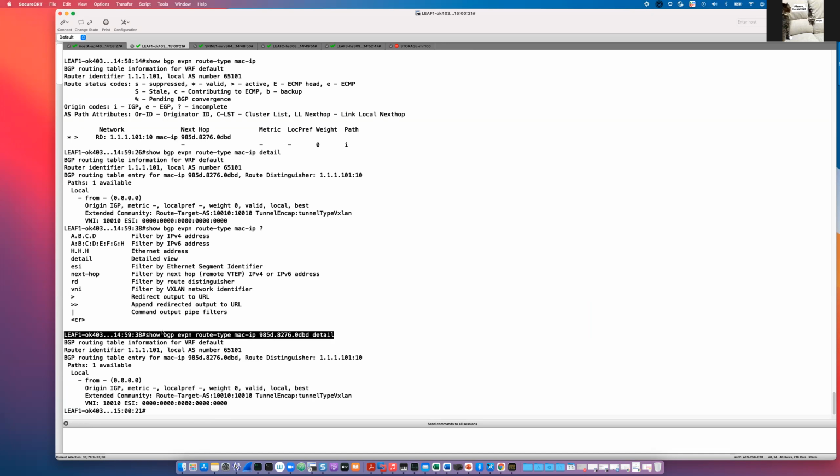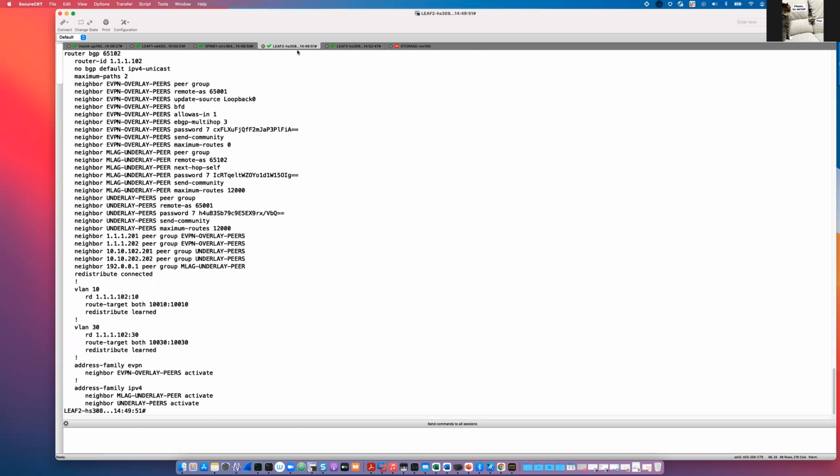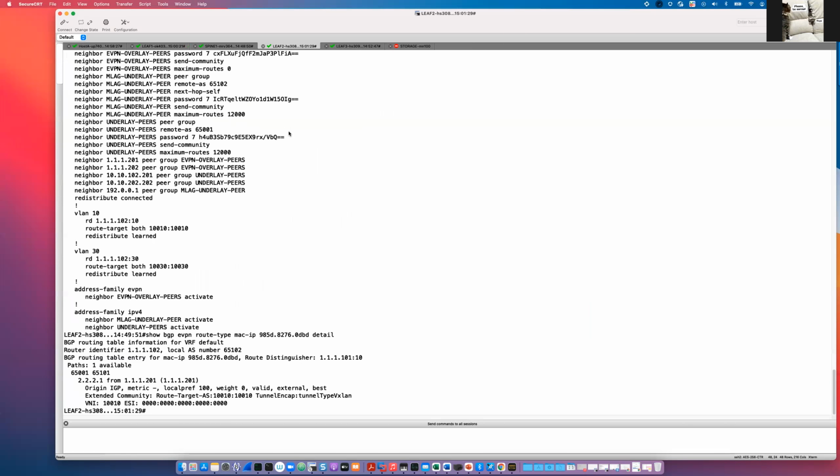So if I grab this command and copy it, I can go to my remote VTEP and run it. And notice that I've received it on the remote VTEP. My path is through spine 1, and there's only one available because I shut down spine 2. If I have 4 spines, I'm going to have 4 paths available here. And it's all the same information, except now I've got my VTEP IP information. So 2221 is VTEP 1, leaf 1. I'm learning it though from my EVPN peer of spine 1.